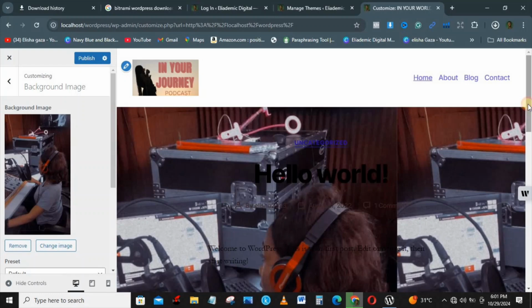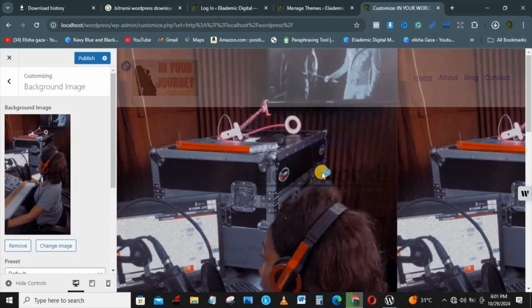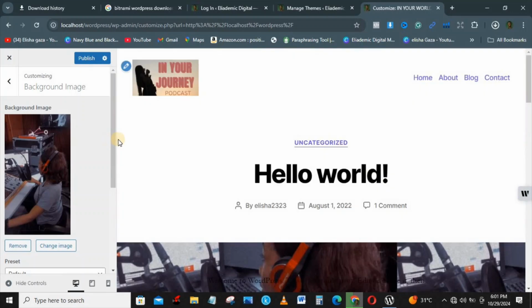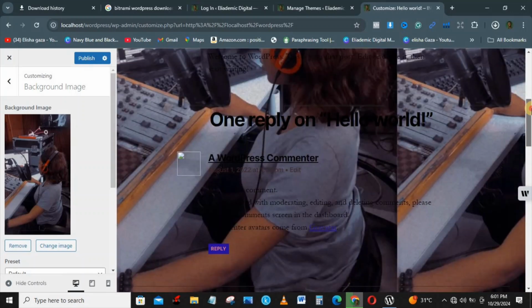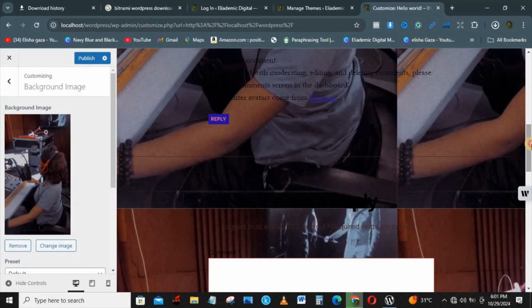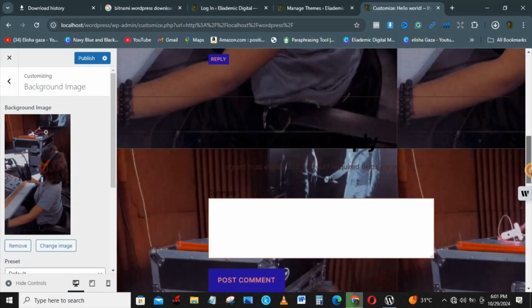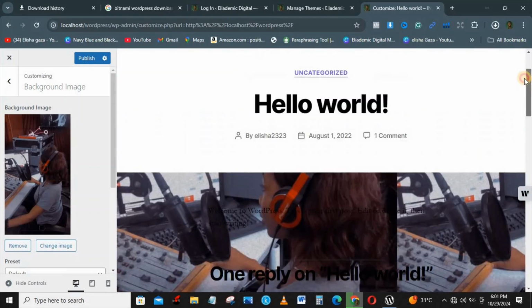But we see that these write-ups here are not visible, are not showing. So we can see that I've been able to move the write-up down and so forth.